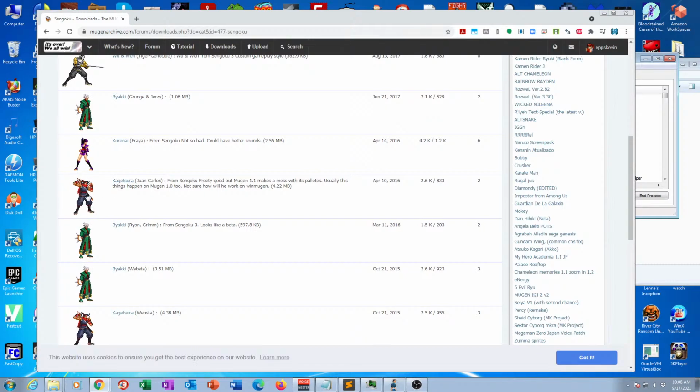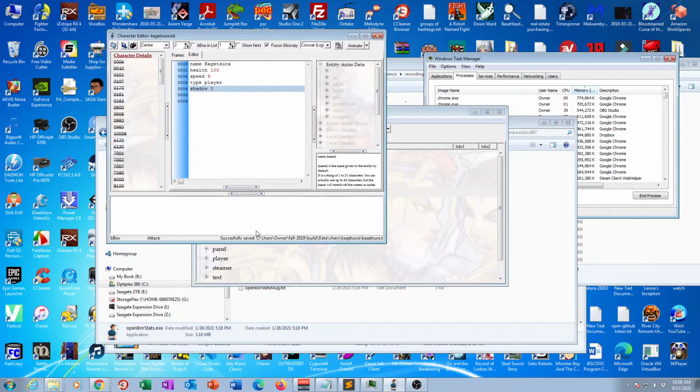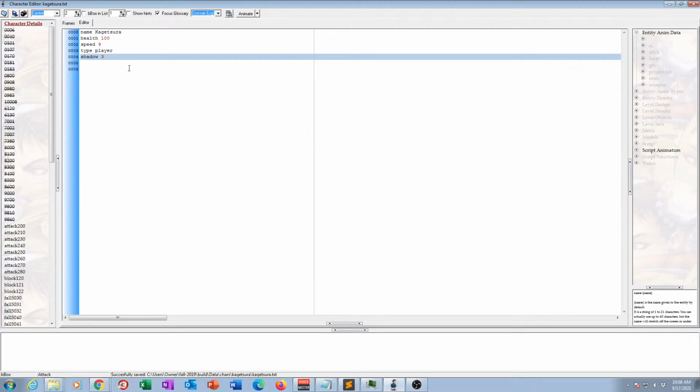So this is a character that I actually already have imported. So all the images have been split up, all the frames have been split up and already inside of OpenBORStats. So this is where we're starting out. Okay, all right. And I actually already have this window open. I'm actually just going to put this in full screen so we can see everything here. So I already set the name to Katsura, health to 100, speed to 9. Made this the player type because this is going to be a player, and also the shadow style of 3 using the sprites that come with this particular demo. This is the third shadow sprite that comes with the engine. Okay, well, with this asset engine anyway.